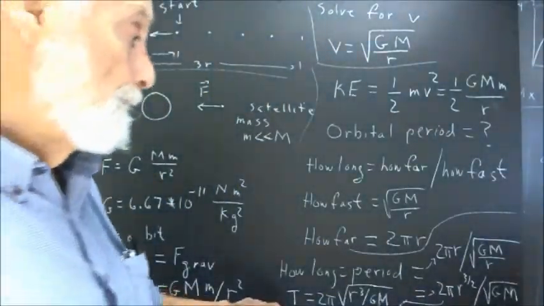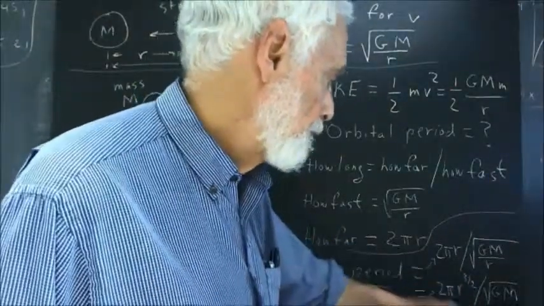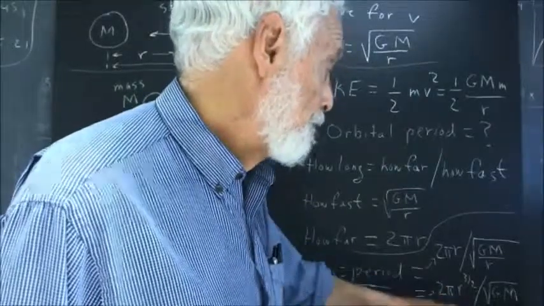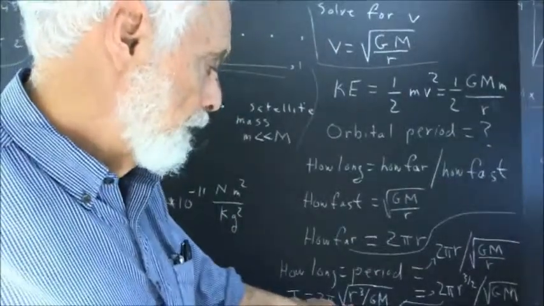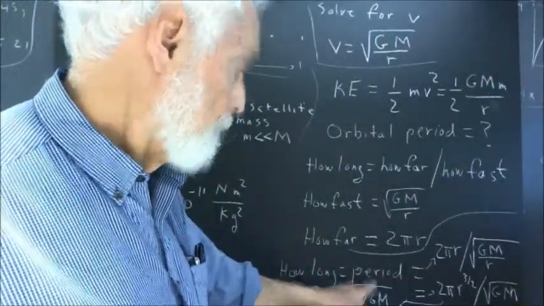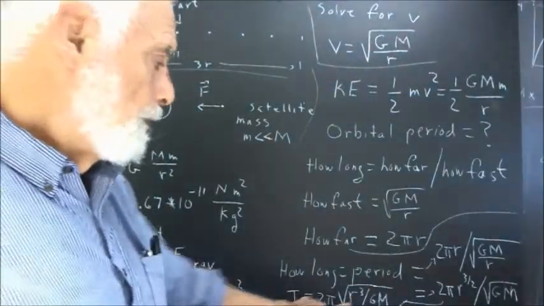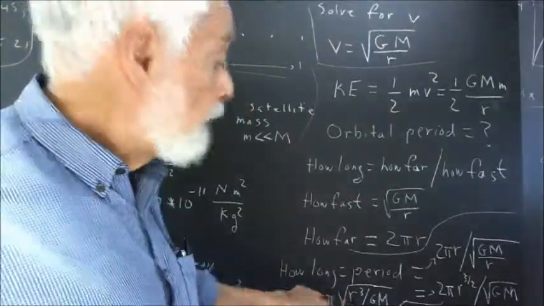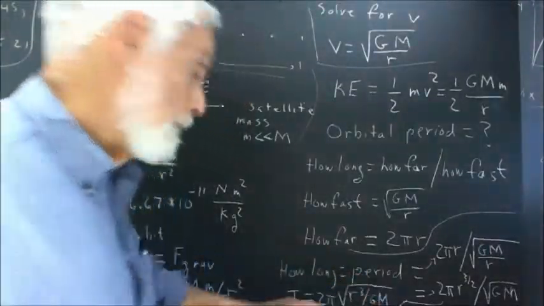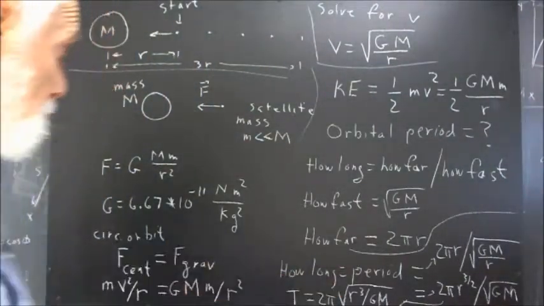And that can be rearranged in a number of different ways. One way is, instead of expressing r to the 3/2 in this way, the square root of the cube of r, which would put the r cubed under the radical along with the GM in the denominator. 2 pi stays where it is. Some people even wanted to move the 2 pi here. If you square the 2 pi, you get 4 pi squared, and that could go under the radical along with everything else, and that would be another perfectly valid expression of the orbital period.